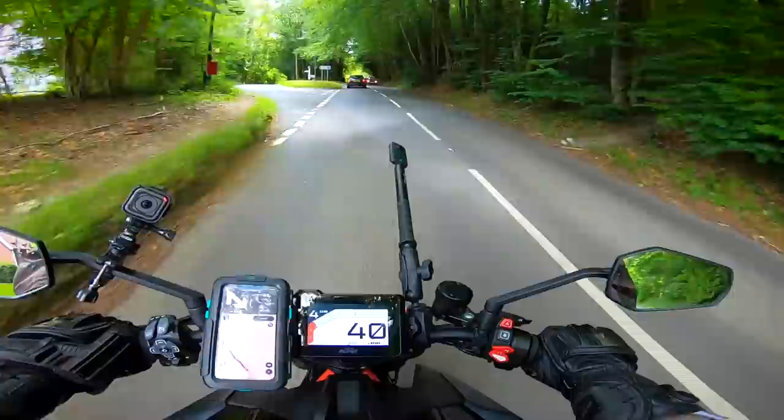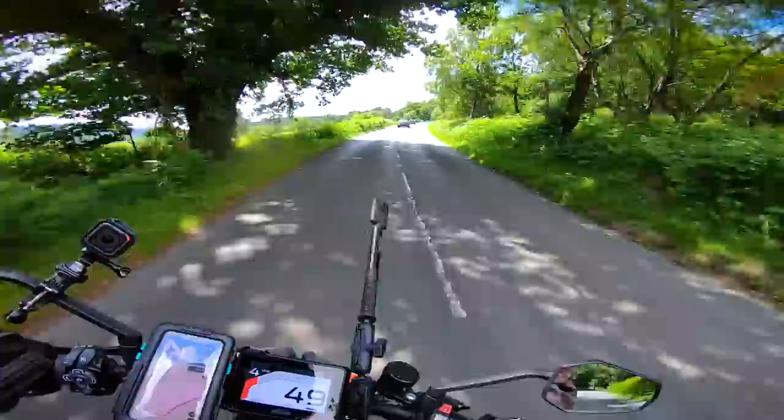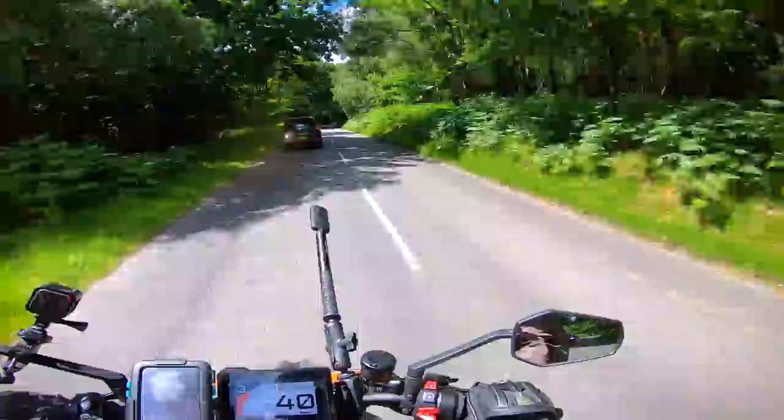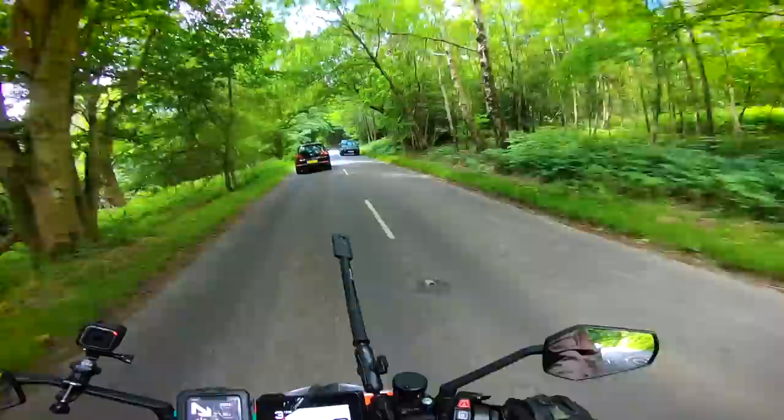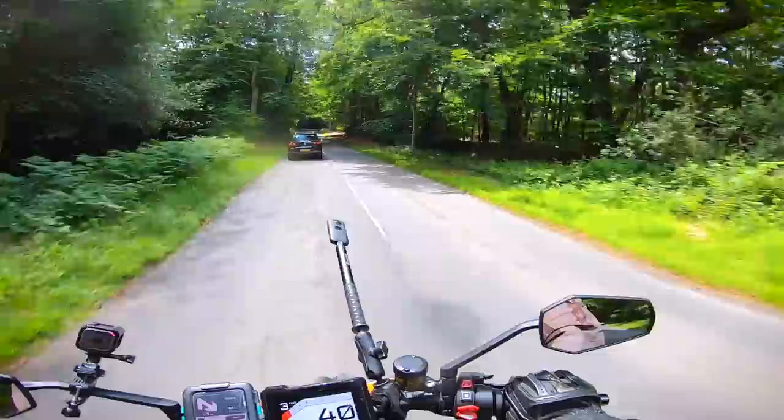Heated grips are an option. Heated seat is an option, as well as a whole host of power parts through the KTM range or aftermarket goodies. Now, I know the power of this thing will get you into all sorts of trouble, but it will also get you out of all sorts of trouble. Where any overtake is on, within reason, it is just a fantastic motorcycle. Let's go and have a look at her, shall we?